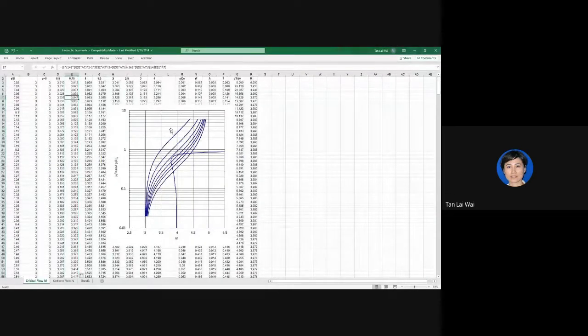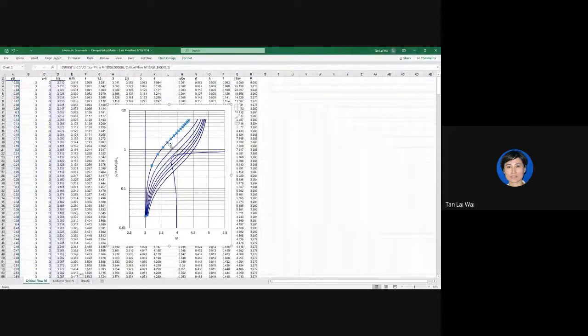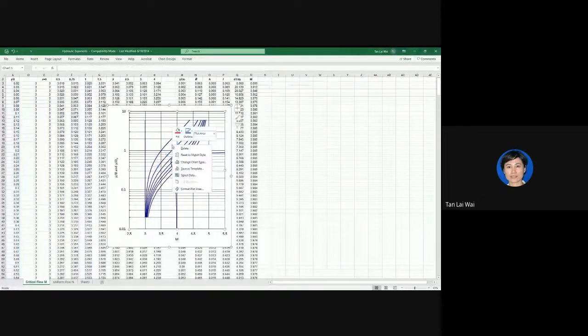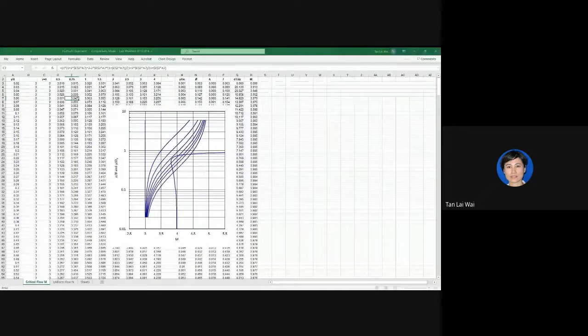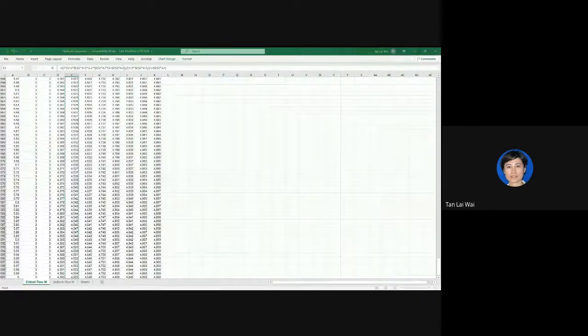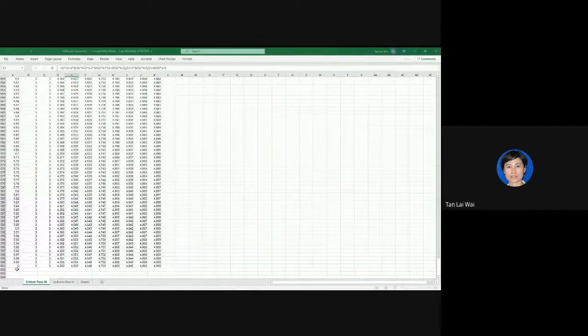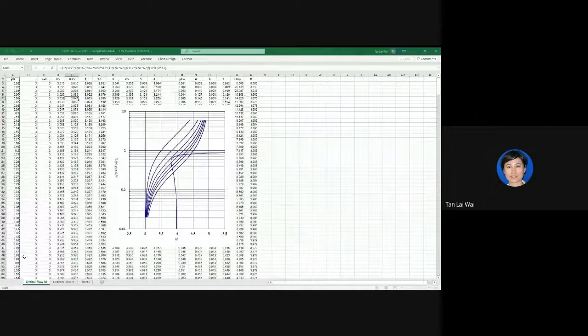Okay, so if I'm going to plot another line, let's say, I'm going to add another line. Select data, I'm going to add Z. Z equal to 0.75. Okay. So X value would be, my X is M. M is this one here. And then my Y would be this guy here. All right.